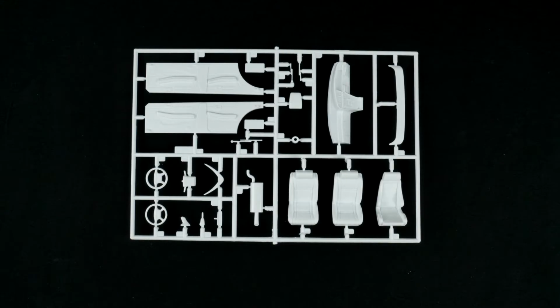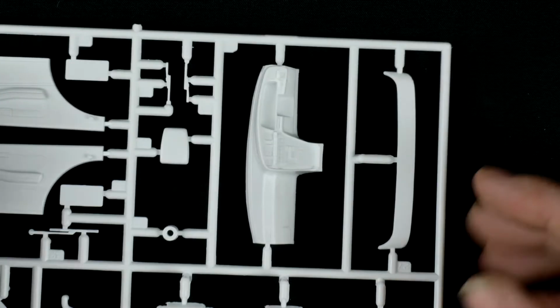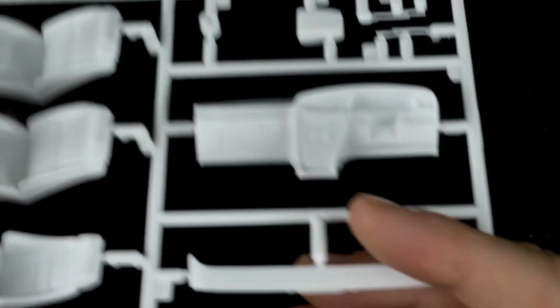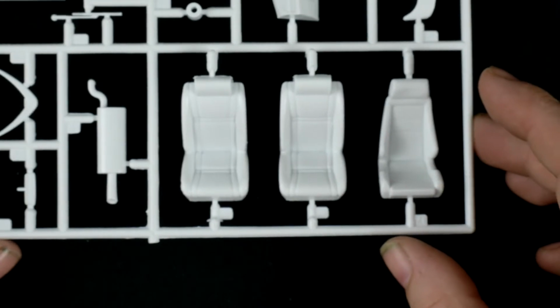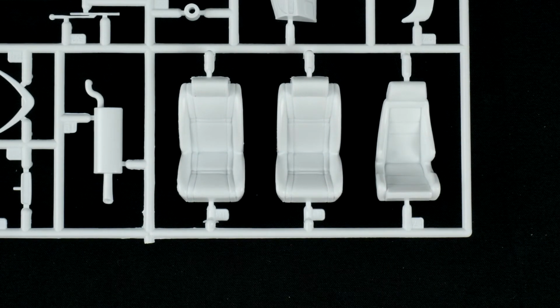And I'm taking a look at one of the interior parts trees. So I have door panels, seats, dash, steering wheel, TV antenna for the trunk. A rear spoiler. Let's see that. Rear deck spoiler. And some front seats with the choice of a custom driver's seat.